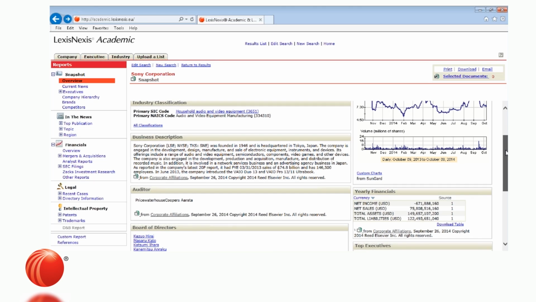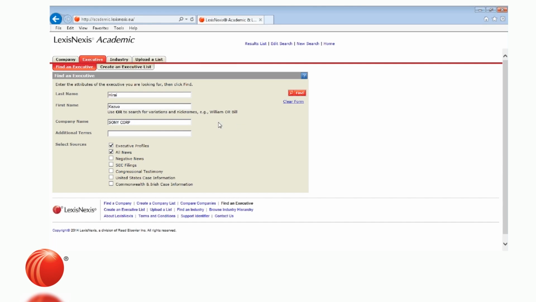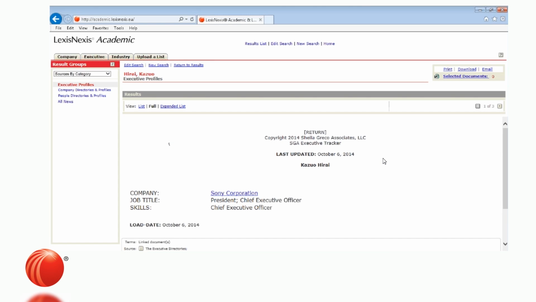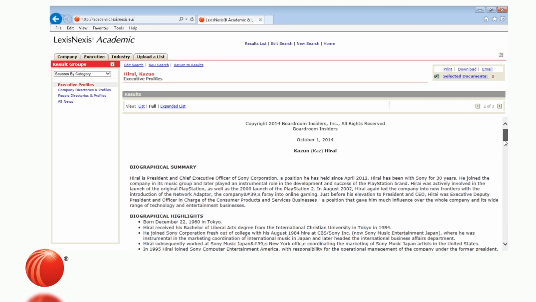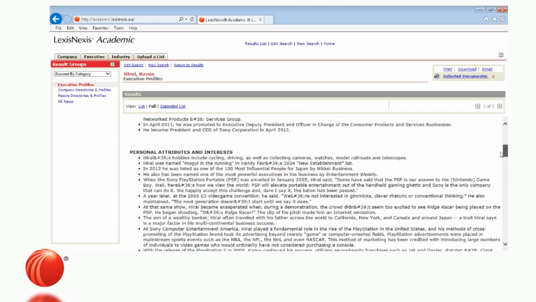As I indicated before, if you want to get information on any of these top executives, their names are hypertext links. All you have to do is click on that hypertext link, and this will allow you to do a search on that executive. So you can go out and retrieve information on those executives. So here we see nice highlights of his life, his professional career.